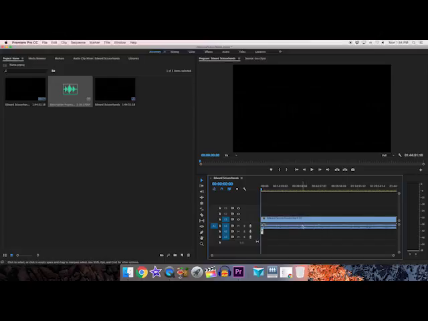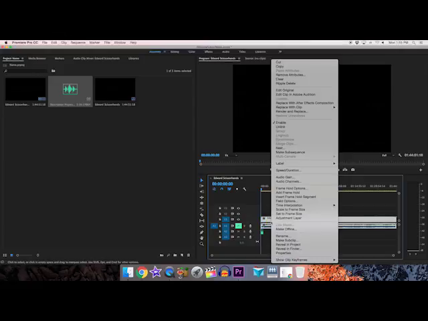But now, if we tried to play the video as it is, it would actually play the video's audio and our audio at the same time. So in order to get rid of that, one thing I can do is just click the mute button, that's that M right there. But that still leaves the file there that we have to work around. So the better thing to do is to actually unlink the audio from the video.